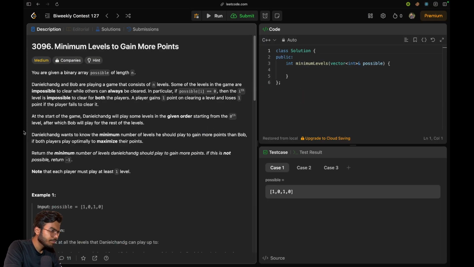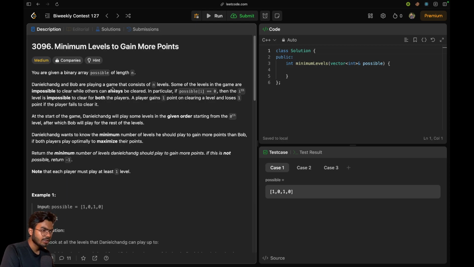Okay, let's read the problem statement. You are given a binary array possible of length n. Someone, I don't like the name, let's just call him a person. Person and Bob are playing a game that consists of n levels. Some of the levels are impossible to clear, while the others can always be cleared.